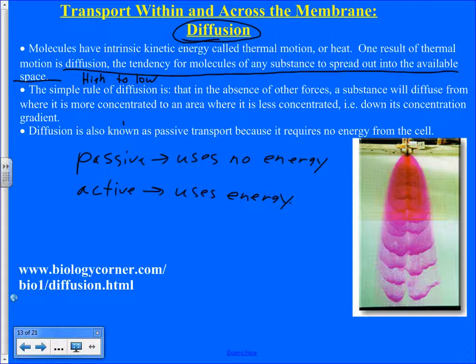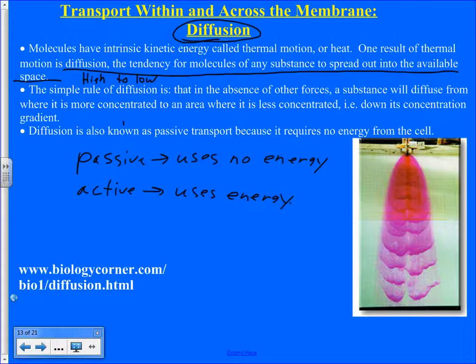Is it targeted, though? No, there's no guarantee all of it's going to get there. It's going to naturally move in that direction, but not all of it will get there. That's the drawback. Okay? Diffusion is the shotgun approach to delivering material. It's not great. All right? It'll get the stuff there, but it'll get stuff a lot of other places too. Maybe not always where it's needed. If you had a truck, you could transport it from here to there, and you would know that all of it would stay in the truck and it would all get there. But if you're doing that, that's not passive. It costs. Kind of get the idea here?